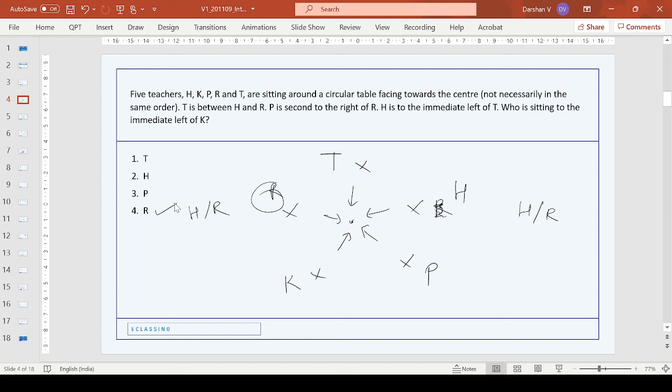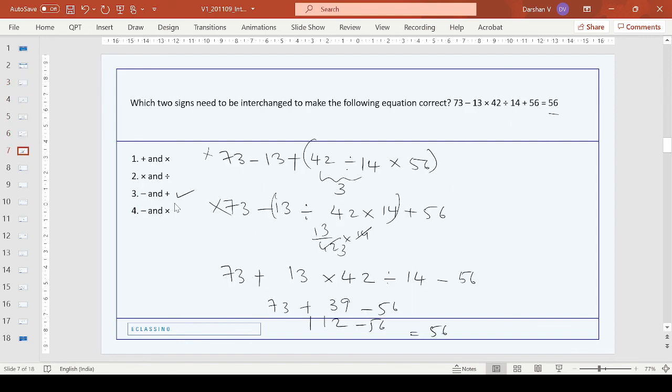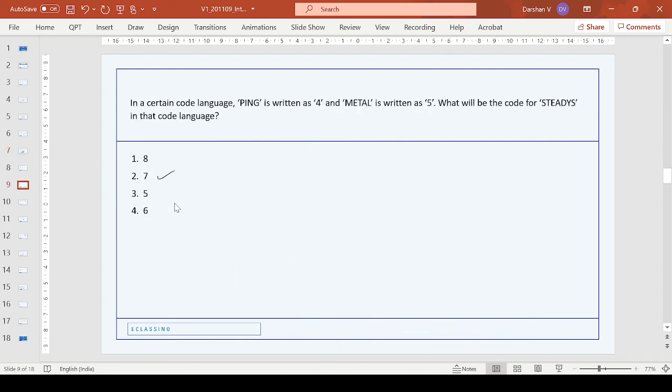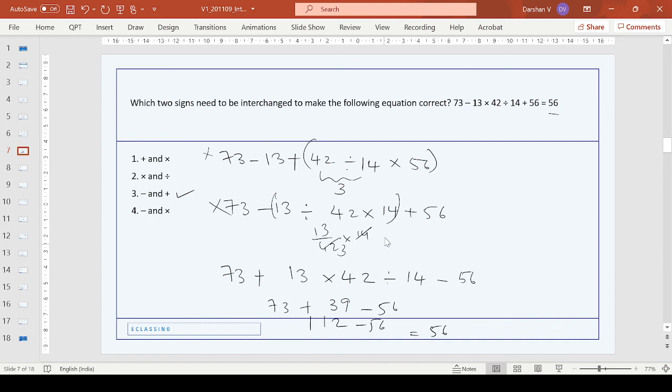So you can see that first of all we have to focus on the questions which are really simple, and then later on we come to the questions which might take a bit of time to solve. These types of questions you'll be able to identify with practice, which ones take a lot of time and which can be directly solved. The very easy questions like the seating one should definitely be solved in the first round when you're going through the examination. Questions such as these, where you have to substitute and solve, should be taken up in the second or third round. The third round can be kept for the toughest questions, and in the second round you can do the medium questions which require a little bit of problem solving.